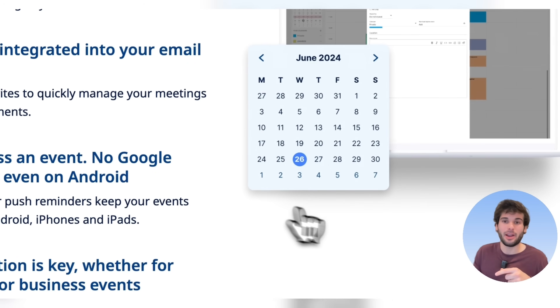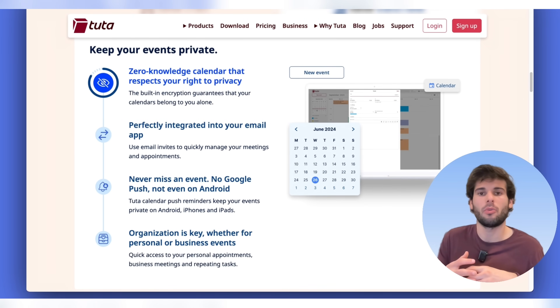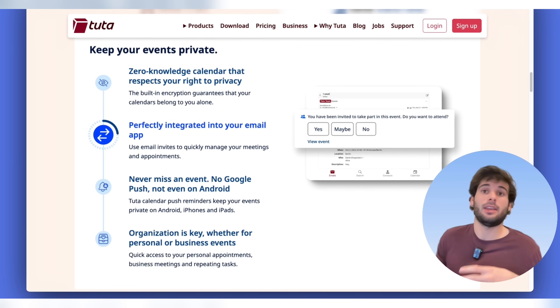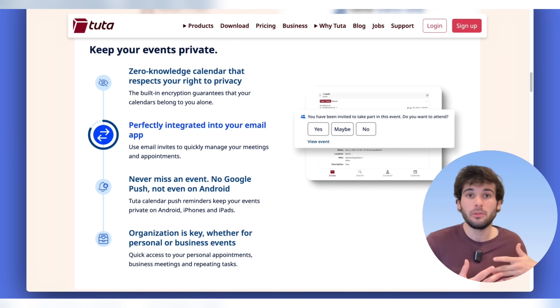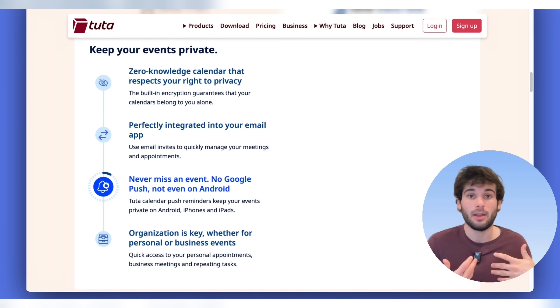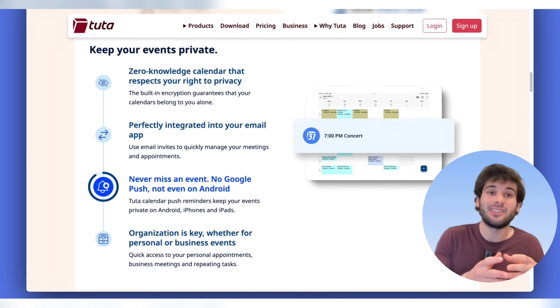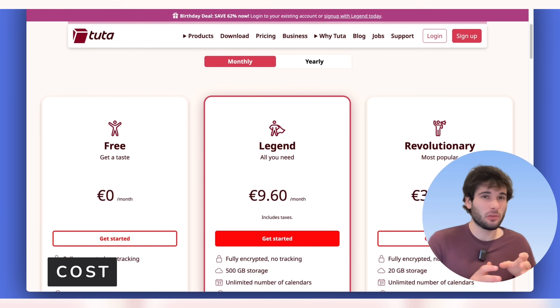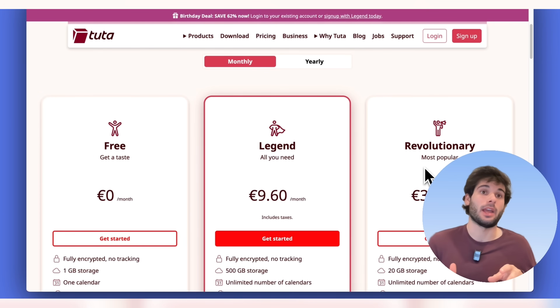Here's their Calendar app, which they are now making their own thing, and they've rolled out desktop clients with all their clients slowly getting better. With that said, the interface can still feel less polished than some other options, and some users may encounter occasional bugs. Overall it is very simple and functional. Cost is also a huge plus because they have a really generous free plan and a solid sub-4 euro option that would be more than great for most people.